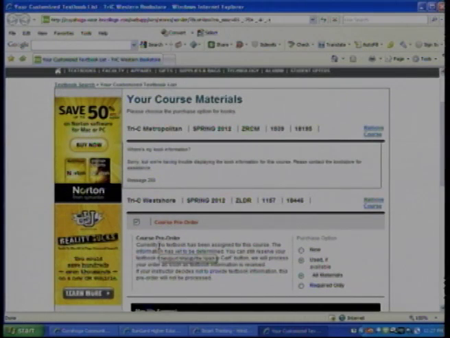So I don't need any books for any of my classes. However, yours would be listed here, and what you could do is order them new or used. You could have them waiting for you at one of the campus bookstores, or you can actually purchase them online and have them shipped to you. So that's a really simple way to get your books without waiting in line and having to come up to campus, because I know you guys are all really busy.